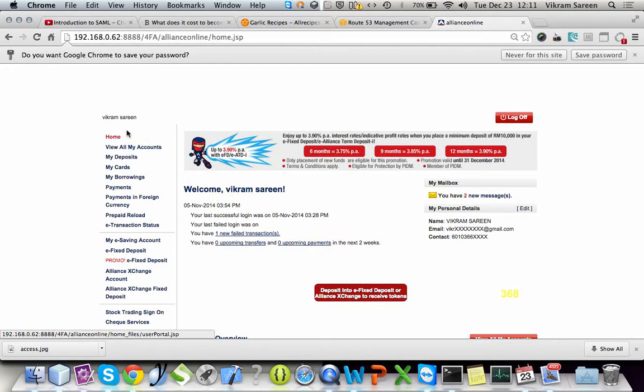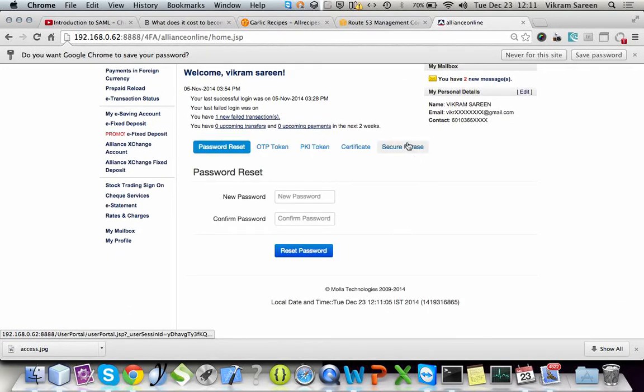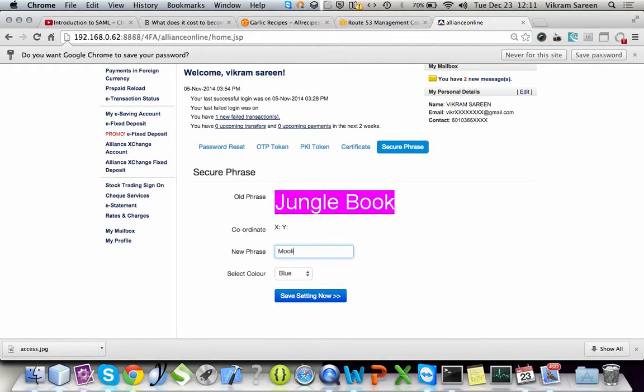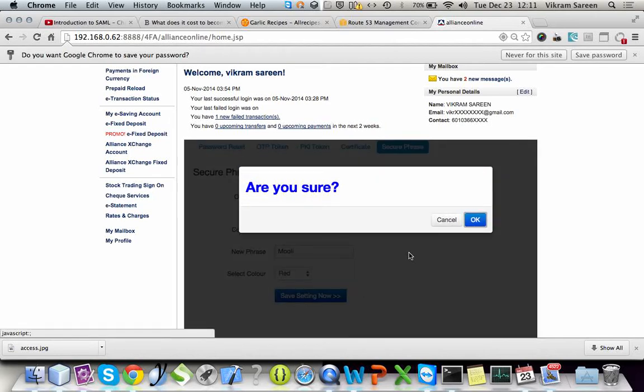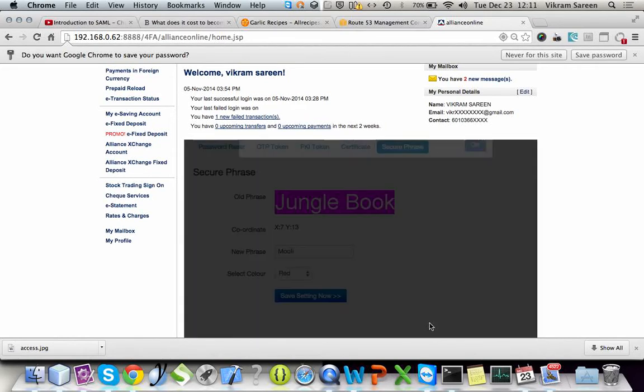In a very similar manner, we can go in and, using the self-service portal which is inside the web page, we can change the image. So over here, let's say I'm changing the image to Mowgli, and I am changing it to a different color, and then I will also change my sweet spot. I can just say that I want to click it here at the beginning of the image and then pick it up here. So this will ask me, and then I will be able to change the image along with the sweet spot.